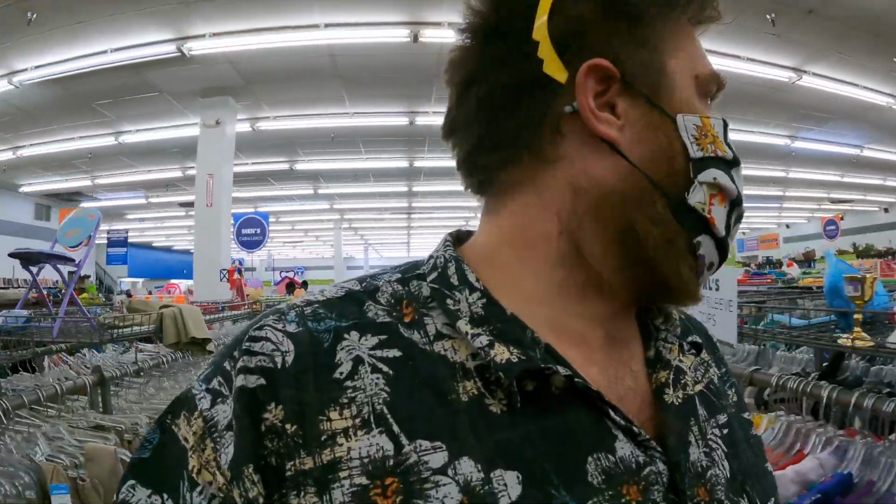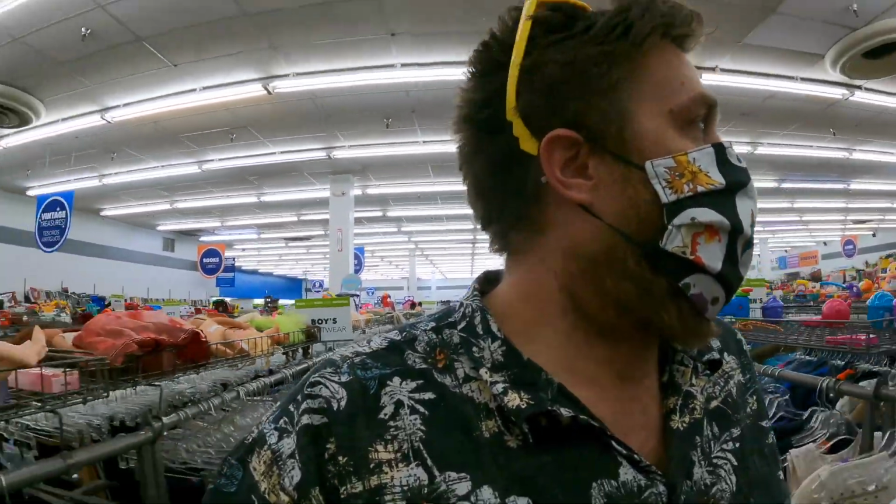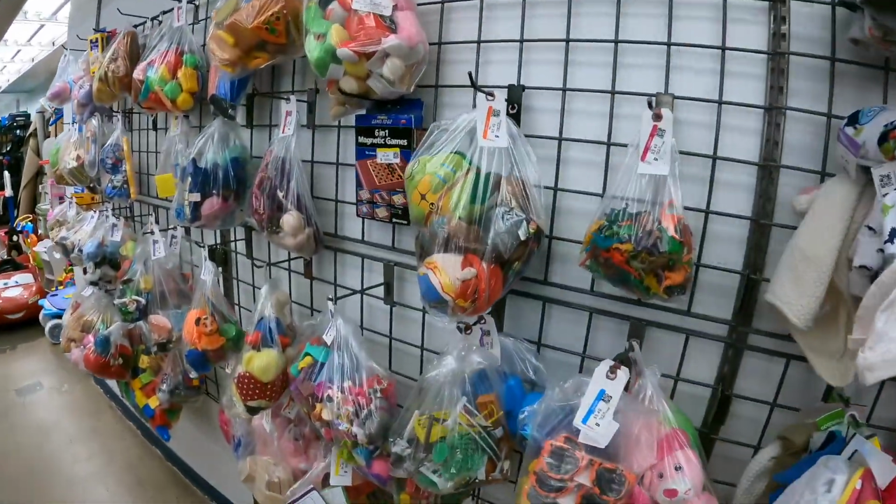The toys are not very well stocked here. It's not a big deal. It just didn't end up hitting this place at a very good time. But sometimes when you hit this place right at restocking time, it can be nuts. Found a lot of good stuff here over the last couple years. Bags.